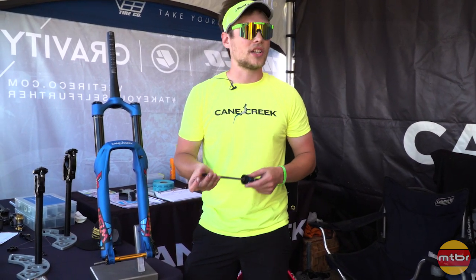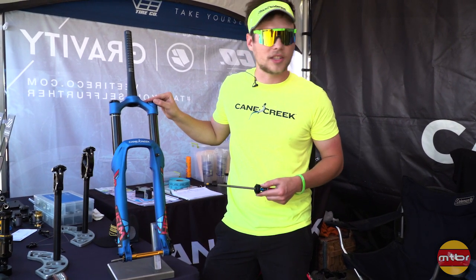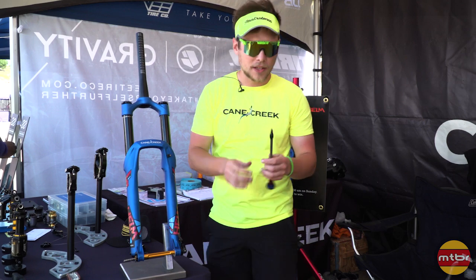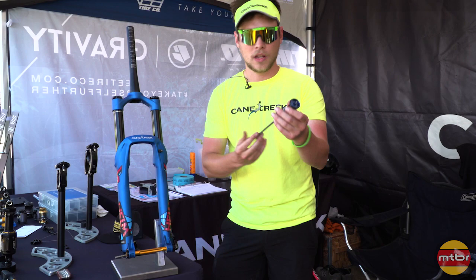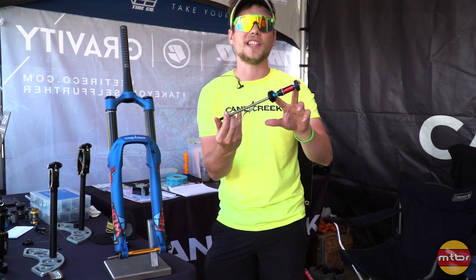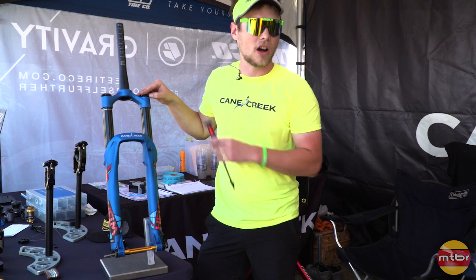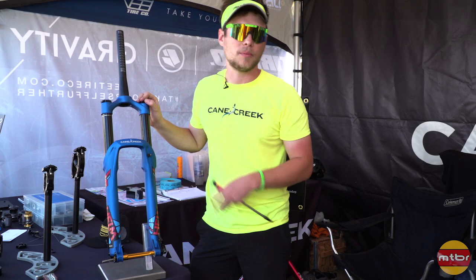The negative air spring is actually isolated from the positive air spring. So you charge the top of the fork just like you would on a standard fork. Instead of just having the two equalized from the top, there's actually a manual adjustment — it looks like a Presta valve — and it's an equalizer system. When you press the button, air flows from the positive chamber into the negative chamber, and then you can fasten this down to isolate that specific amount of air, then bleed air off the positive or increase air on the positive to have two different pressures between your negative and positive chambers.